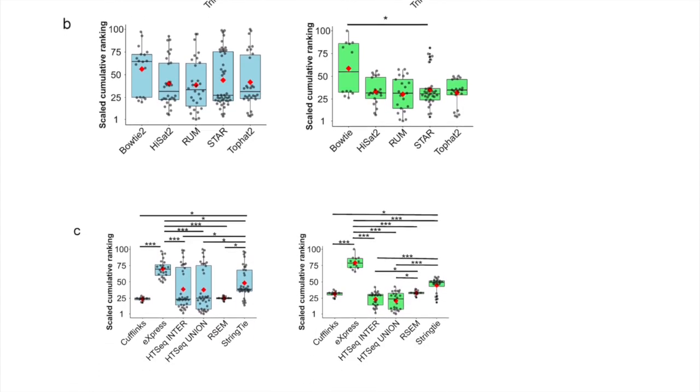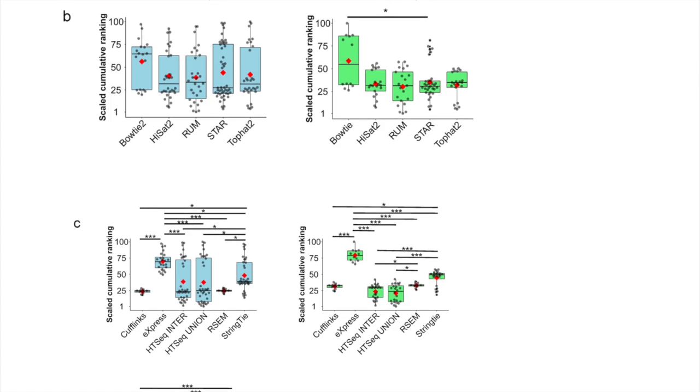And it seems when you look at just raw reads and such, that this same pattern, that there's no statistically significant difference for the aligners. But it turns out when you remove raw reads and just look at some more normalized counts, counts that have undergone a little bit more processing, that there is a difference between Bowtie and all of the other aligners, STAR, TopHat 2, RUM, HiSat 2, that they tested. But the overall conclusion was that for trimming and aligning, the variation between the pipelines didn't make or break a pipeline.